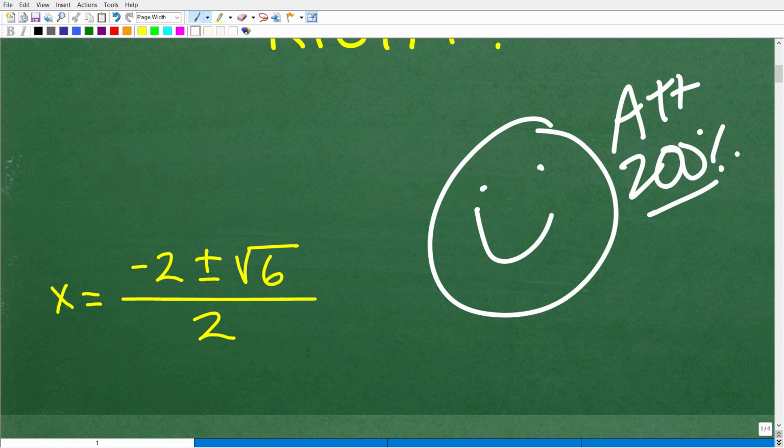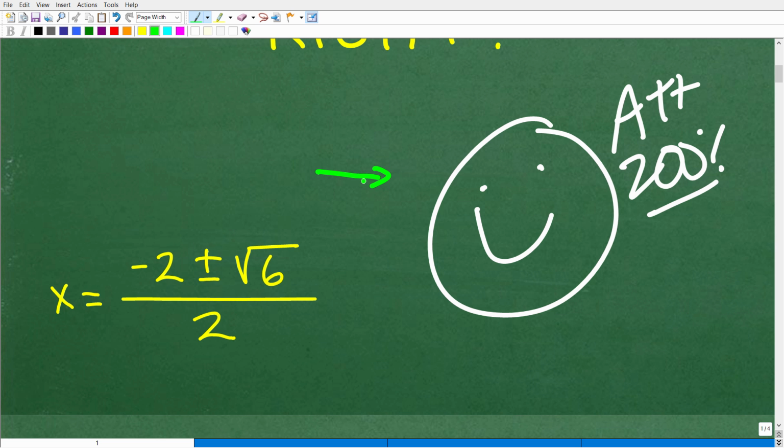Matter of fact, if you were in my algebra class, I would say take the rest of the year off. I have no idea how you're doing so good in algebra. Maybe you've been watching that guy on YouTube teach. But all jokes aside, if you were able to get this right, that is actually very good.